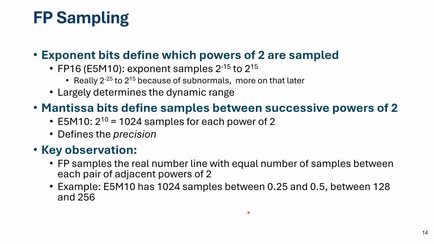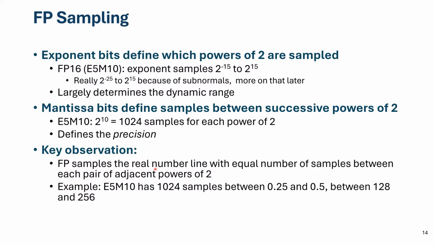If we look at FP32, it's something like 240 or so powers of 2, so much wider. Then mantissa bits define your sampling between successive powers of 2. That's your precision. When people say single precision or double precision, to be pedantic, that really just refers to the mantissa size. For FP16, which is E5M2... E5M10, with 10 mantissa bits, you have 1,024 samples between each power of 2. Bfloat16, which is also 16 bits, is E8M7, with only a 7-bit mantissa. So bfloat16 only has 128 samples between each power of 2, but it has a wider range. That makes a different trade-off.